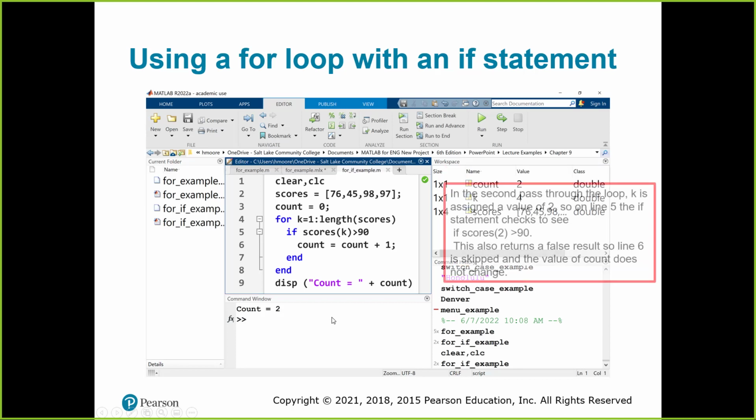And again, they're going to say that this would be a lot easier with the logical indexing, because you could just put in scores K greater than 90. There's something along those lines. Scores K is greater than 90, which would return a 0, 0, 1, 1. Then you'd know that the last two were greater than 90, and the first two aren't.